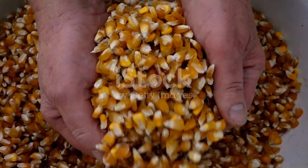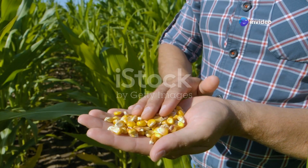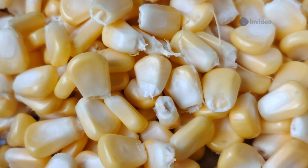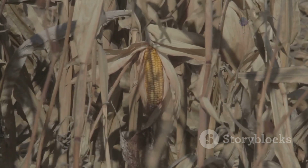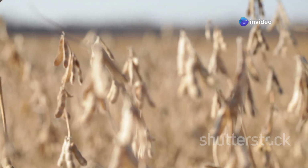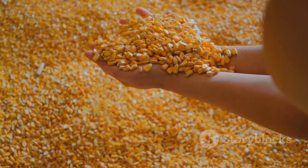It all starts with the right kind of corn. Selecting the right seeds is crucial. Not just any corn will do, farmers have to be meticulous. We're usually talking about dent corn. This type is preferred for its versatility. Zea mays indentata, if you want to get fancy, it's a staple in agriculture. It's also called field corn. This type is different from the sweet corn we eat. It has a good starch content, perfect for making flakes.